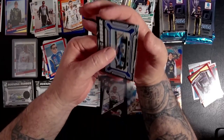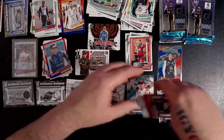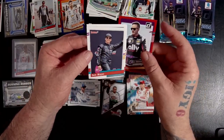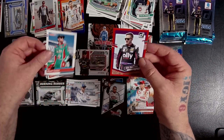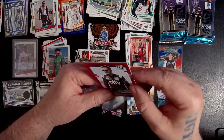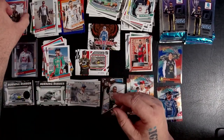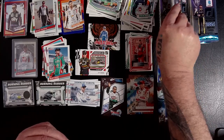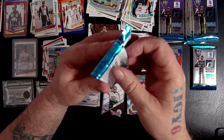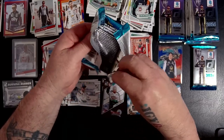So I'm not used to all these different, yeah, that's stunning. Then we have another numbered card. Alex Bowman to 299. Sam Mayer, 91. And Matt Snyder. Yeah, this product is really good. I've found now for numbered cards and just really nice hits. And for someone that doesn't really know the product, okay, so that's a fat. We'll leave that. It may be just a filler. The last time we got two fillers out of the box.